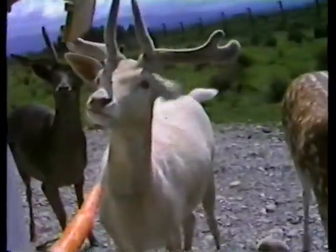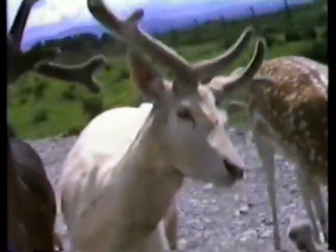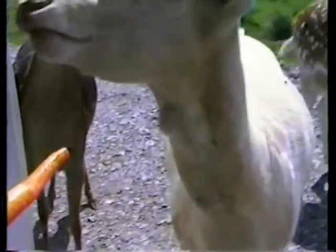They're a little bit intimidated by the camera, but you can see there's several of them coming around. These are very young. I'm having a hard time gumming that carrot. Look at that full stretch, like reaching up for bread. They seem to really enjoy the bread. Yeah, you got a whole carrot.